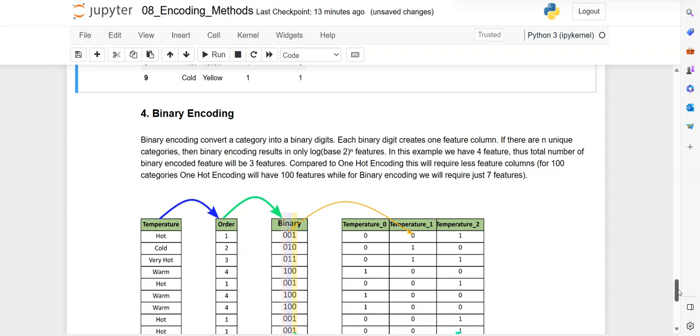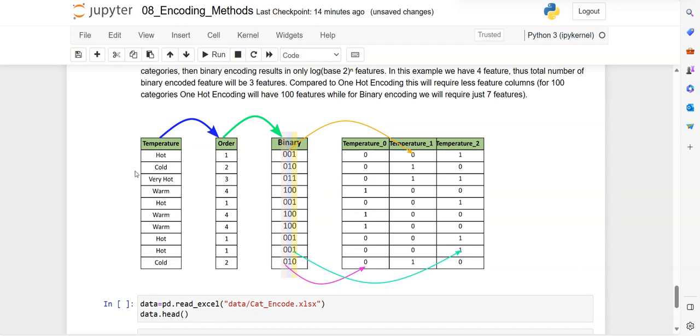And binary encoding. Binary encoding converts categorical values into binary digits. So if there are n unique values, then binary encoder will result in log base 2 of n columns. So for example, hot, its order is 1, which is encoded as 001.